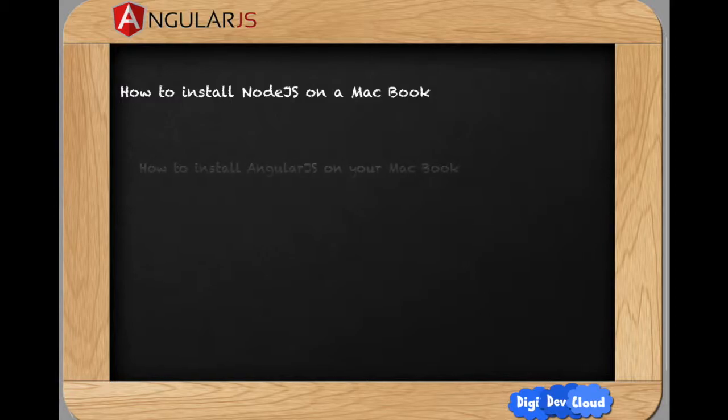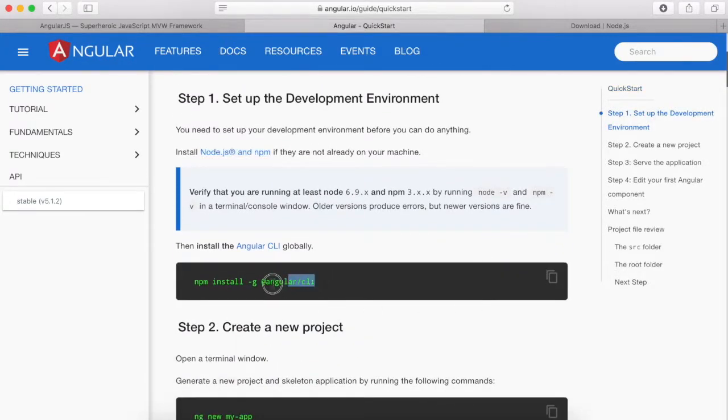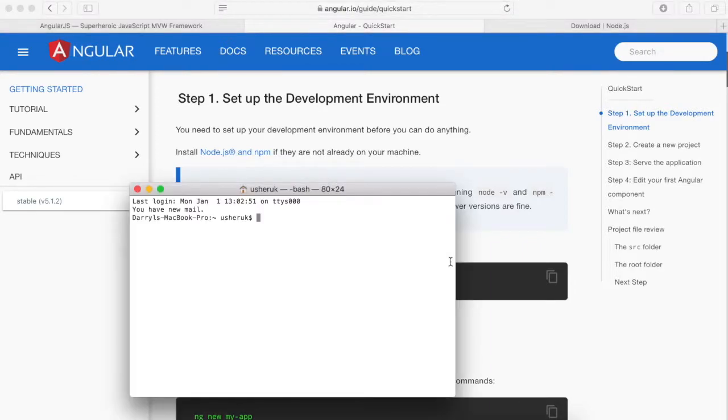Okay, how to install AngularJS on your MacBook. The next step is installing this. Now you go to your command prompt for this part, otherwise known as terminal. For me, I need to first go to the location where I would like my packages installed. If you would just like them within your documents folder or on your desktop, navigate to that location. I've somewhere set up for mine.